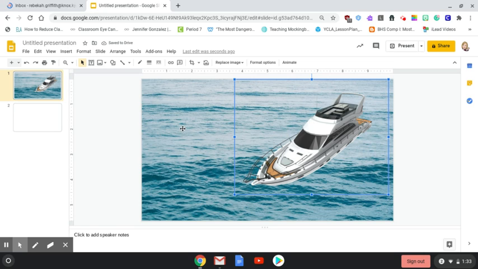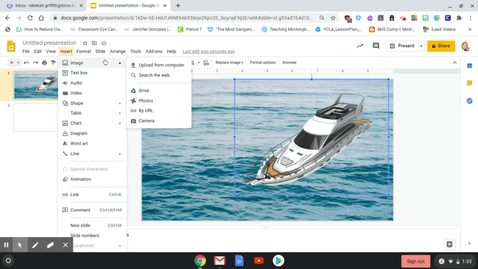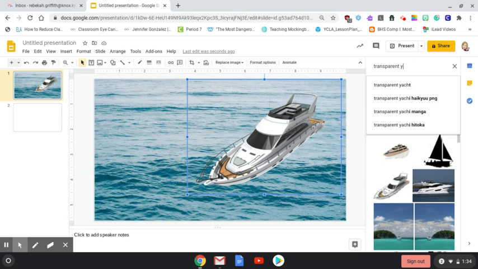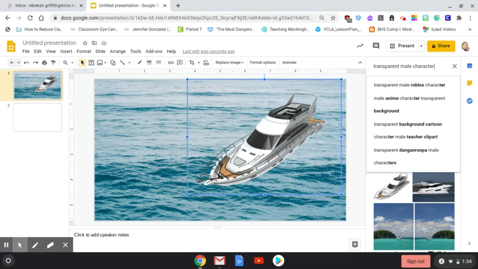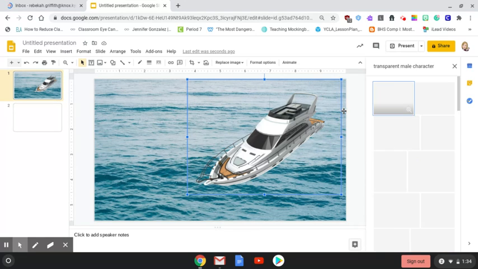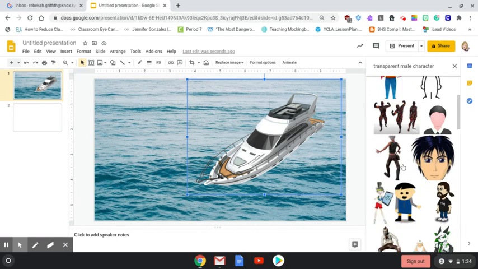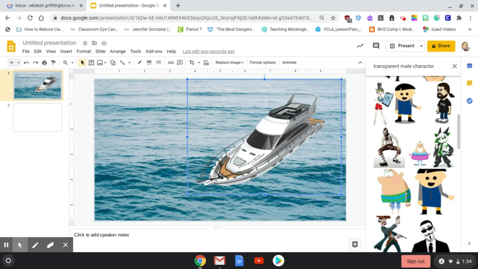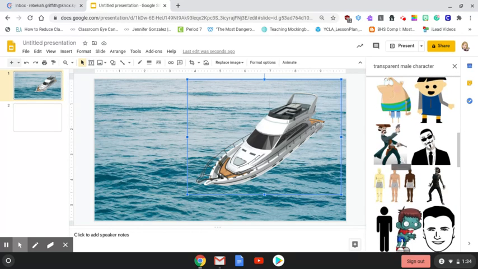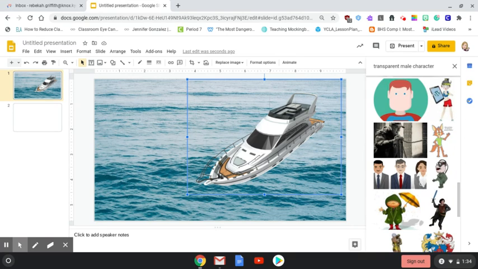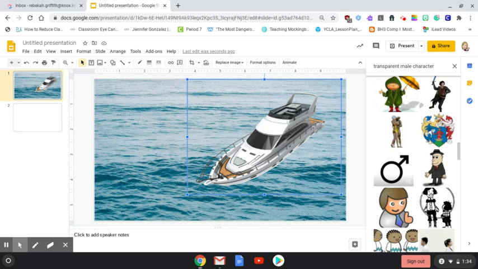All right, now I'm going to look for an image of a male character. That way I can start including Rainsford. And again, you might have to look up different search terms.